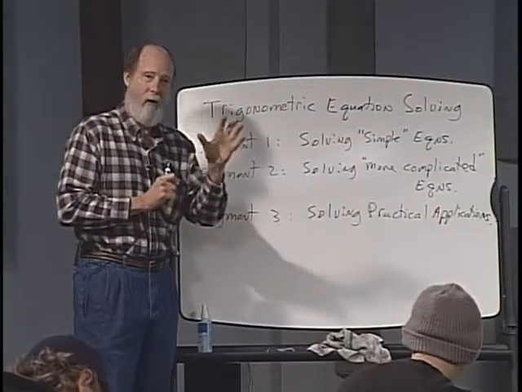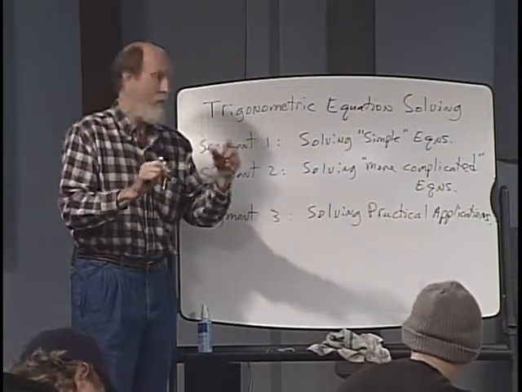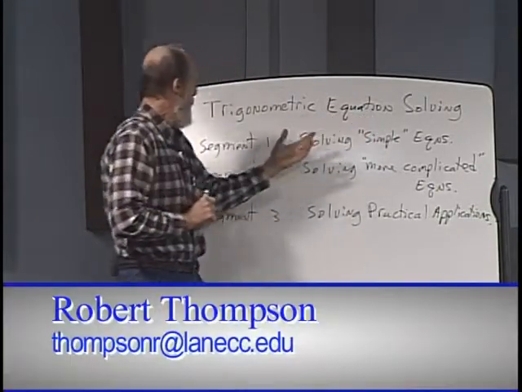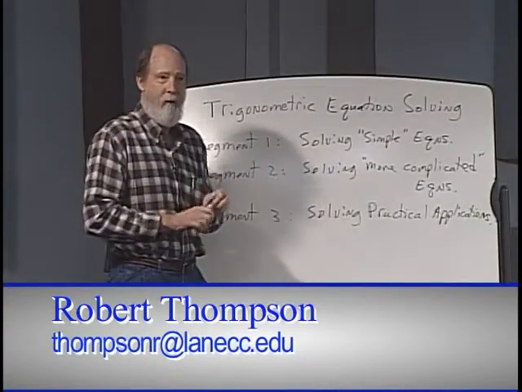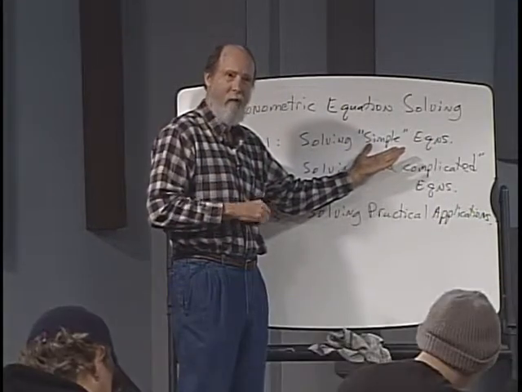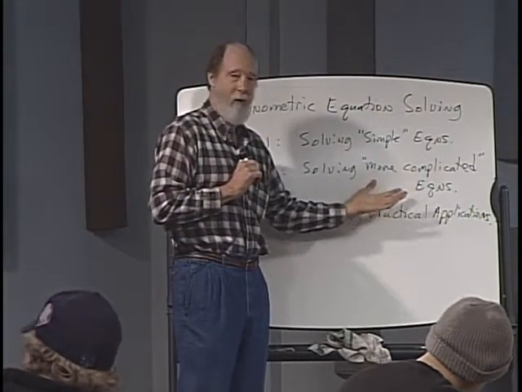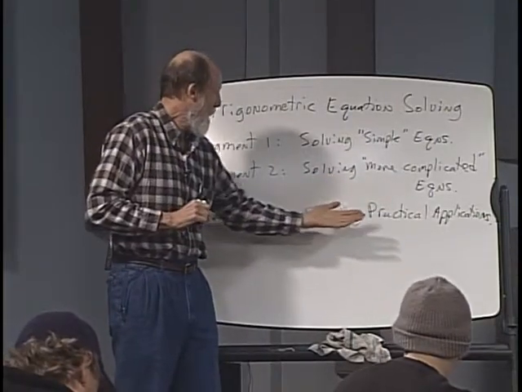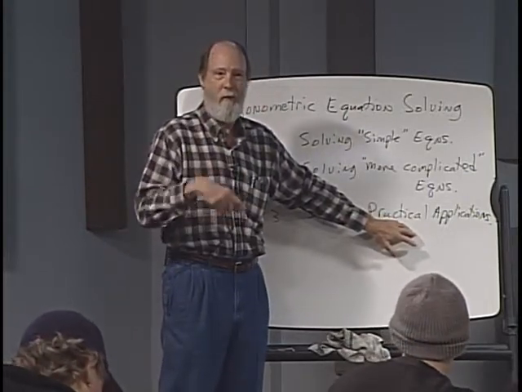So now, instead of looking at an expression and simplifying it, we're going to make a complete sentence out of it, which we call an equation in mathematics, usually when there's an equal sign in it. And then we're going to learn how to solve, using our trig skills, different kinds of equations. Just like back in your algebra background, there are simple types of equations, and you know certain techniques for solving them, and then you can get more complicated equations. And of course, the real reason for all of this study is to learn how to solve practical applications, how to use this mathematics in practical ways.